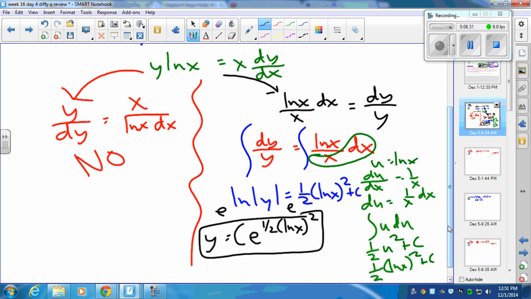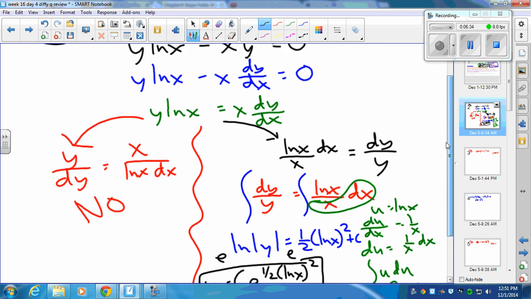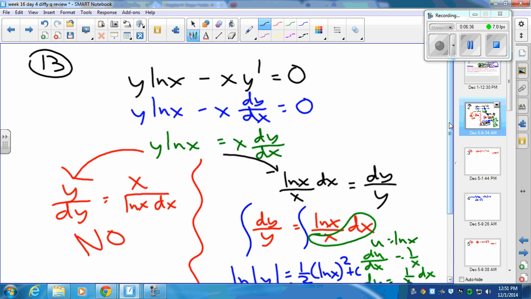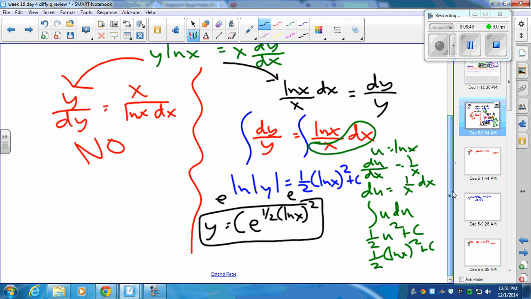Okay? So some of you might have an issue with separating. Some of you might not like having the y's on the right side. Some of you might have done the left one and said, I don't know how to do that when a dy or dx is on bottom. We'll flip your head upside down and you can use it. And some of you might have struggled with the u sub idea. All that's fair game on that first page.